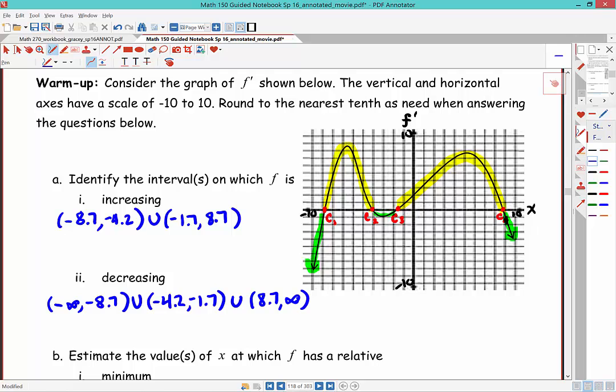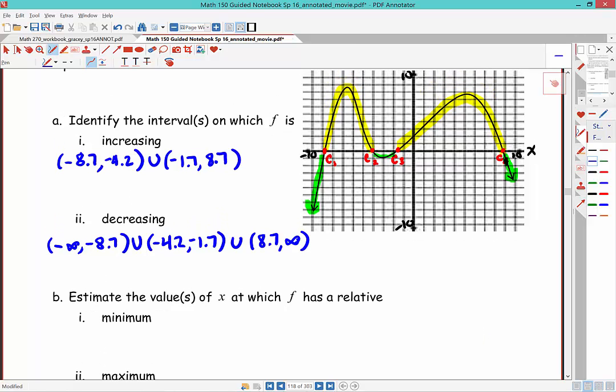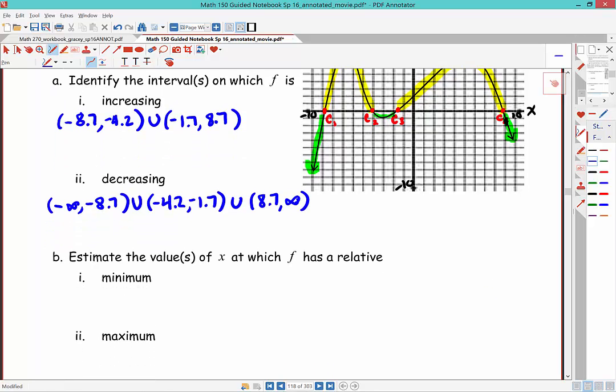Good so far? Okay, so we've already actually done this part. Well, sort of. We've ascertained that there's a 0 derivative at the C1, 2, 3, and 4. So basically, what was that thing about the first derivative test? If you go from a positive derivative to a negative derivative, it's like you're going up the hill, then down the hill. So that would be a relative max. A negative derivative to a positive derivative is like down the hill and then up the hill. So it's a relative min.